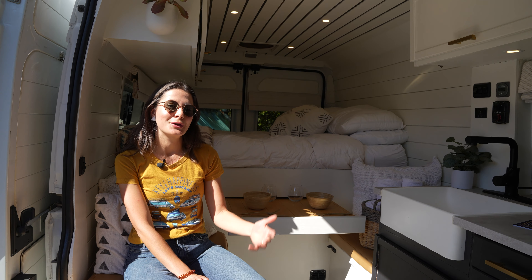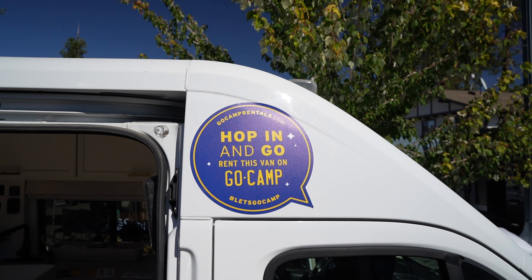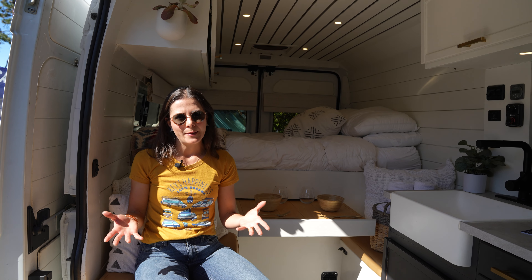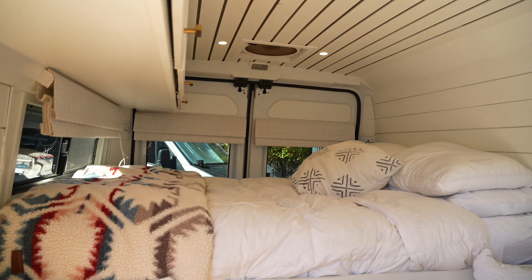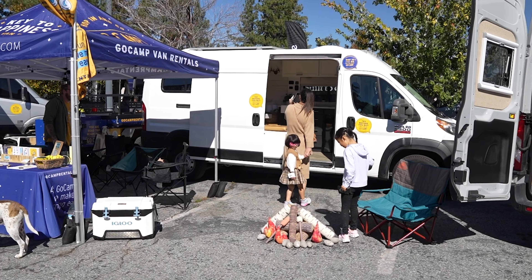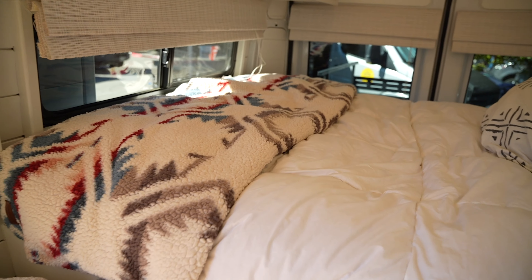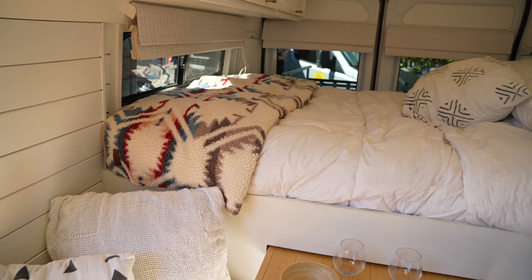Another great thing with GoCamp is that all of our vans are hopping and go ready. What that means is that you, as a renter, have all the equipment ready to go camping. So all the bedding that you see, the cutlery, cookware, camping chairs — our van owners include that for you. So if you're renting a van, you don't have to worry about all of those things. You can just head off and go on an adventure.